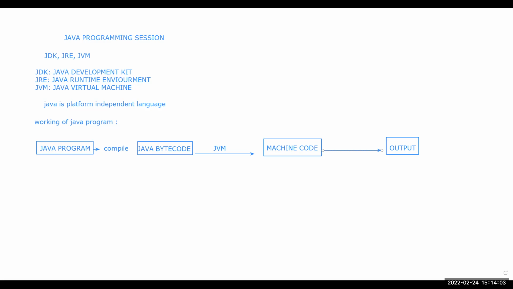Lastly, there is one more thing called the JDK, the Java Development Kit. It is the software kit that is required to develop Java applications. When we install any kind of Java software for the purpose of Java programming, things like the JDK and JRE are also associated with it, right? So the JDK, JRE, and JVM are all connected with each other, by which we can run a particular program.